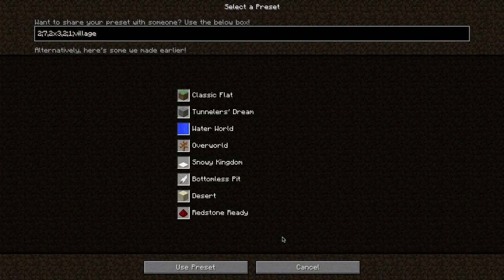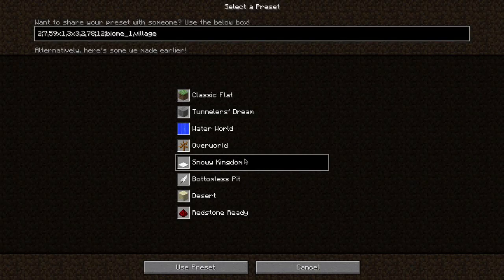Okay, this isn't what you're expecting. After looking around for about half an hour, I couldn't see any villages at all in the Snowy Kingdom. So maybe that's the fault. Maybe villages don't spawn. Maybe it's going to be added later. But right now, I couldn't seem to make any of the villages spawn.